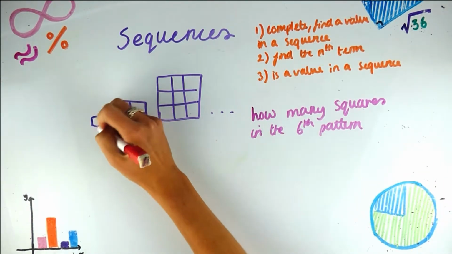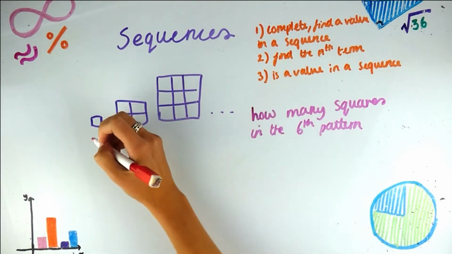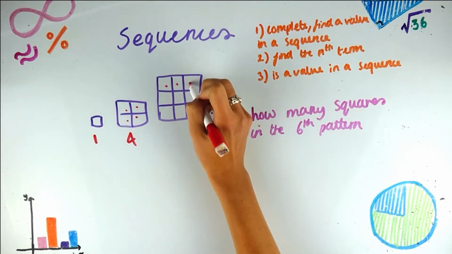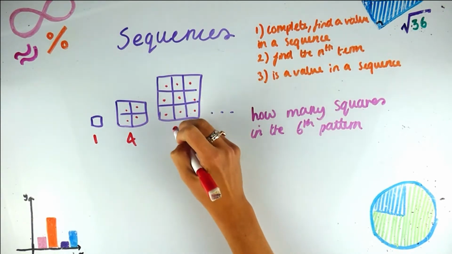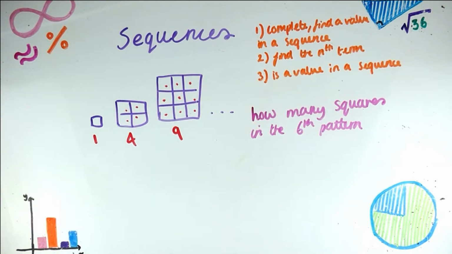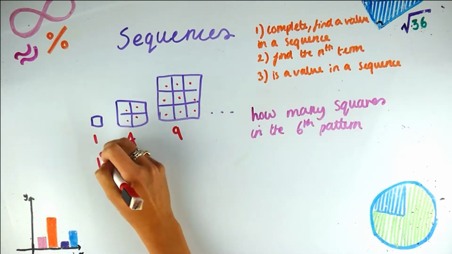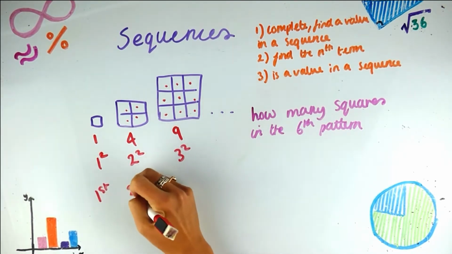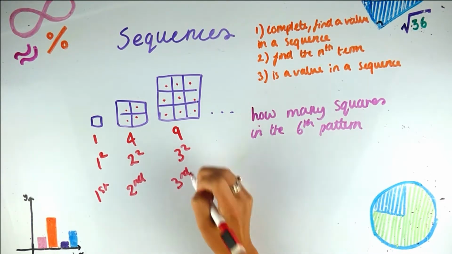So we can see we've got 1 square here, and then it's increasing in size. We know there's 1 there, and there's 1, 2, 3, 4 in this one, 1, 2, 3, 4, 5, 6, 7, 8, 9 in this one. So again, we can see this is actually the same sequence, but as a picture, as could be chocolate bars, I don't know. So we've got 1 squared there, 2 squared is there, 3 squared is there. This is the first term, second term, third term.